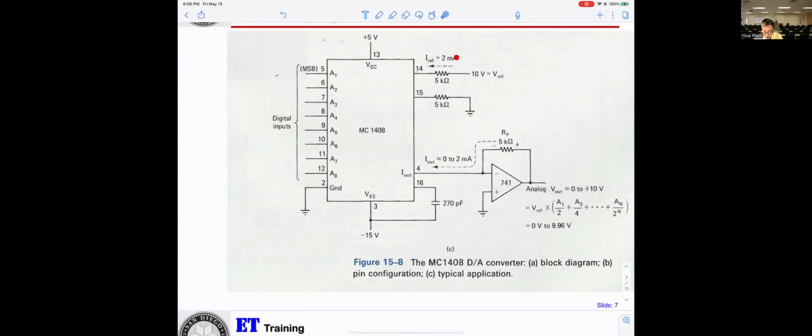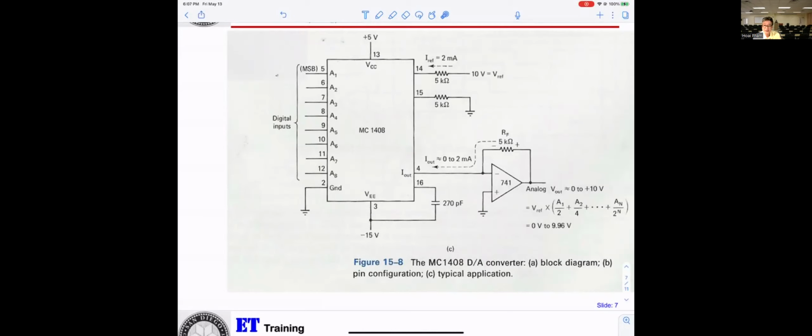you're supposed to get 2 milliamp in here. So if you measure pin 14 voltage, what do you think you get? The thing is sometimes your circuitry is not working. That's why you have to troubleshoot it. Okay?